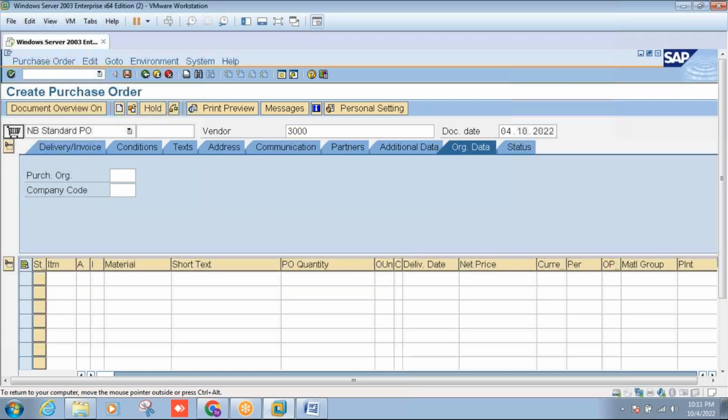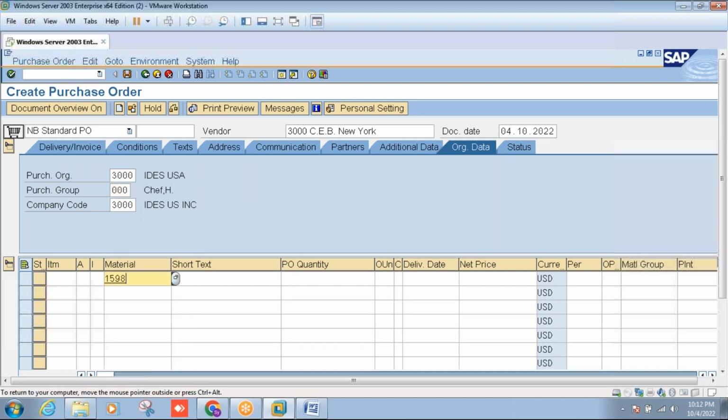I'm selecting this 3000, and purchasing organization is also 3000. If we are configuring differently, this vendor should match with the enterprise structure. Yeah. And now I'm going to select the material 1598.